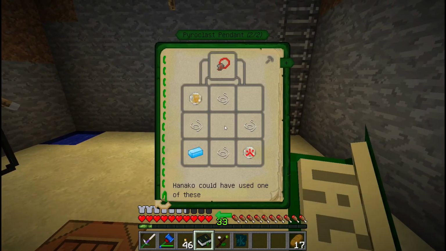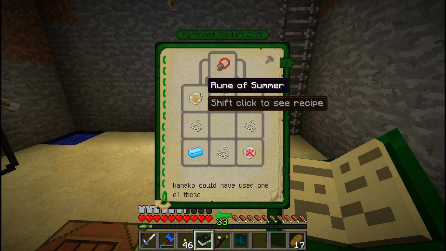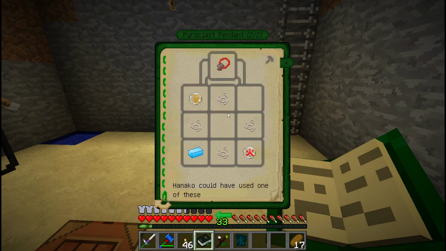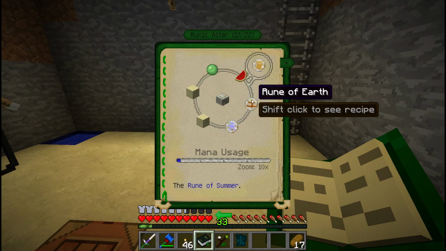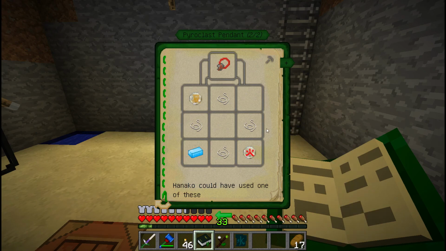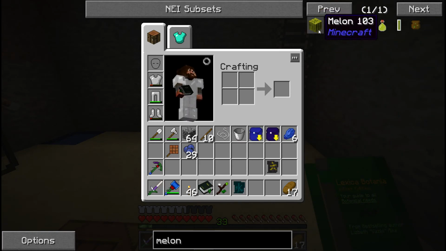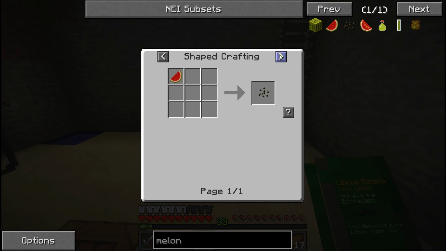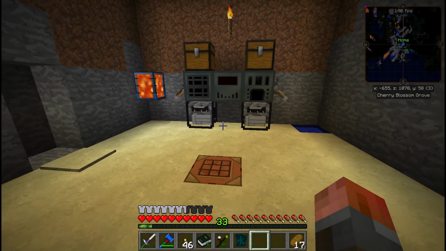What did I find? I wanted to make this pyroclast pendant. I guess this depends whether I actually have the materials. Might have that. Don't have any melon. Fine, I'm going to have to. That's going to require other stuff as well. I'm going to have to come back to that one. Unless there's any easy way of creating. I don't think there is. Yeah, I can get the seeds, so I can make them easily enough from a carrot, which I can get from a village, so that's straightforward. But I have to come back to that bit.